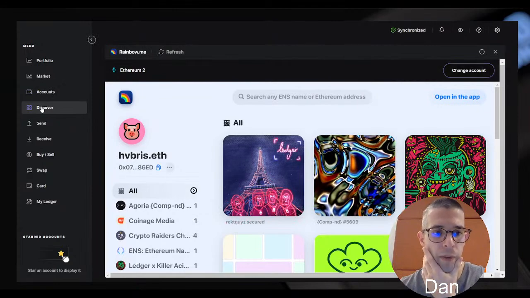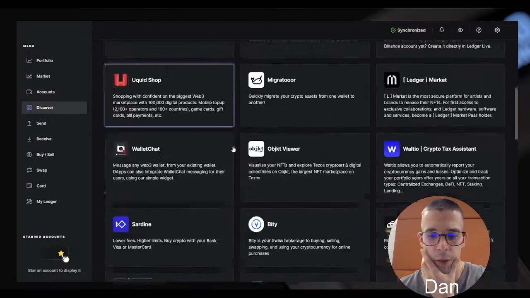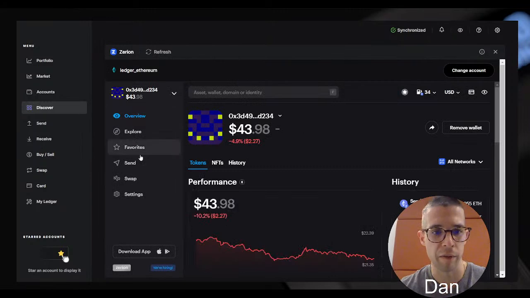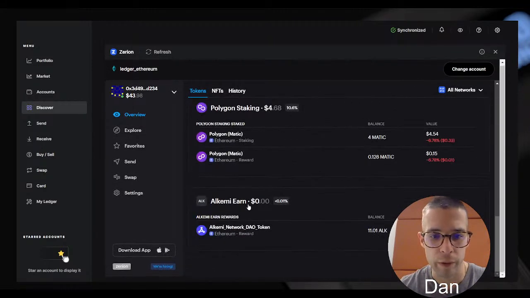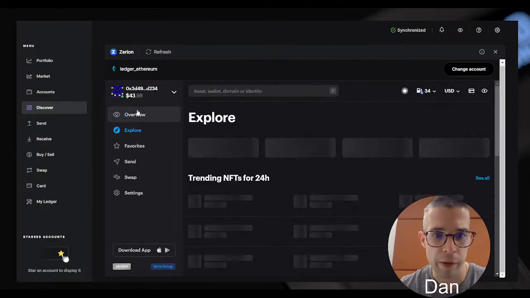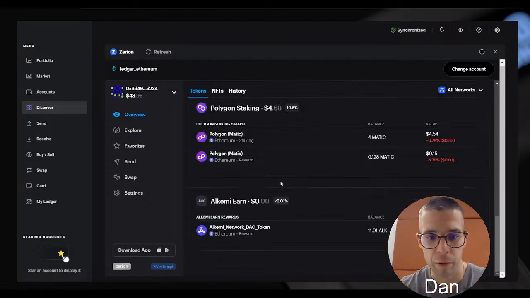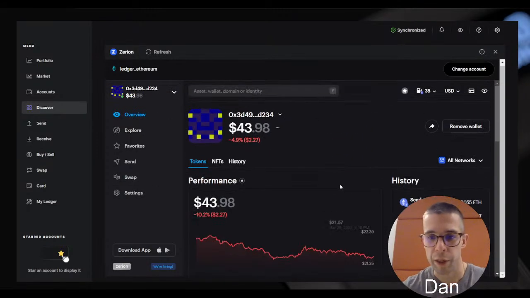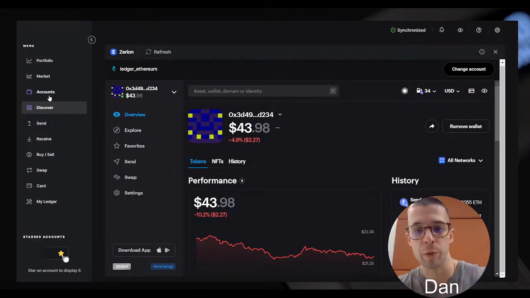If not, you can also use Zerion. Again, Zerion is very good at displaying things that Ledger Live cannot display, like tokens and sometimes NFTs. I think there is an NFT section in Zerion. Let me see if I can find it, but I might be wrong because I haven't used Zerion for a long time, to be honest. Actually, there might not be an NFT section here. Okay, so never mind. There is no NFT section in Zerion. So try Rainbow. If not, it might just be because there is some sort of metadata issue with the NFT, where Ledger Live is not able to read the metadata.